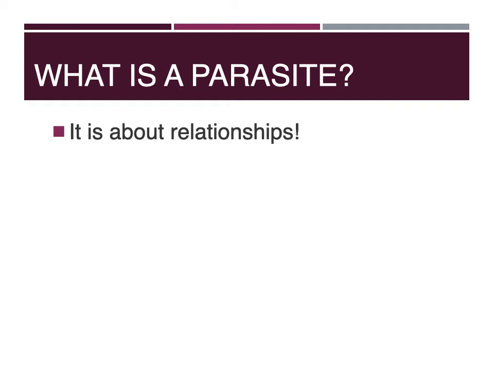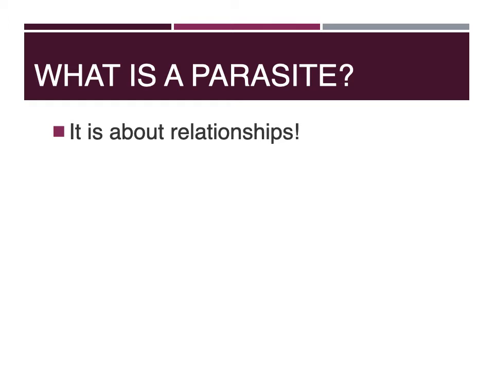So what is a parasite? When we look at a parasite, it all comes down to relationships, the relationships that organisms have between each other. And for a parasite, for our purposes, our definition is going to be a general one, where a parasite at some point in its life cycle causes damage to its host. As we go through our lecture today, we'll see how this is not as clear-cut as one would think it is. But again, this idea that there's some kind of harmful effect that's going to occur to one of the organisms that are in a relationship.